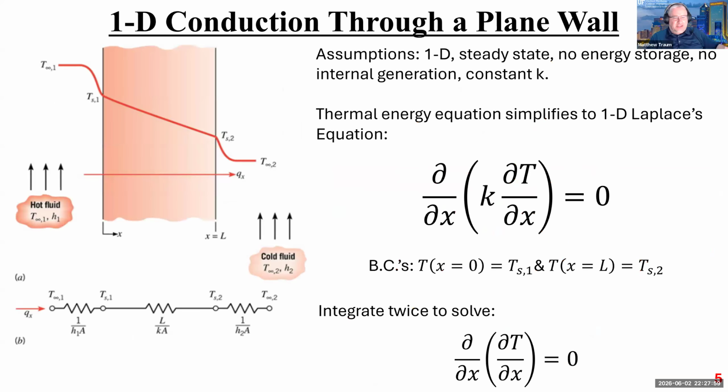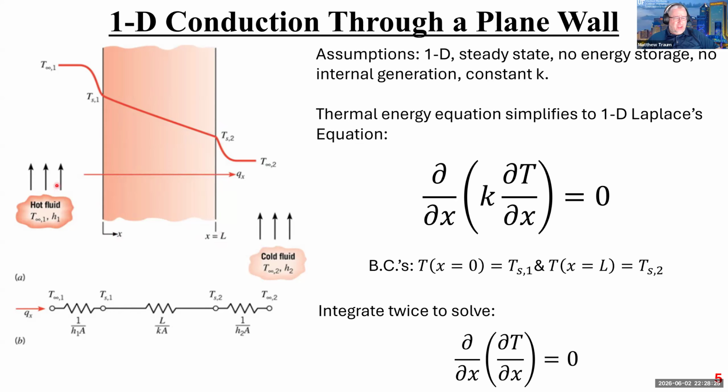So the easiest place to start is 1D conduction through a plane wall, right? So this is Euclidean geometry, XYZ geometry, but of course we only have one dimension, so it's X geometry. And what we have here is just a plane wall, and there's a coordinate system. So X equals 0 is kind of the far left side of the wall, and then the wall has a thickness of L. So at X equals L, you're on the other side of the wall.